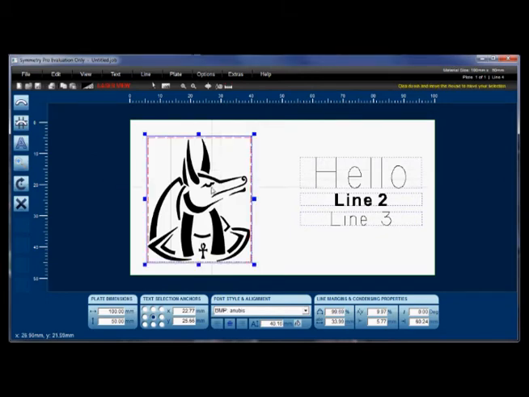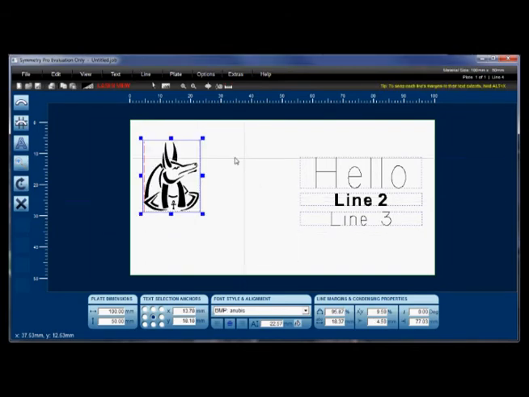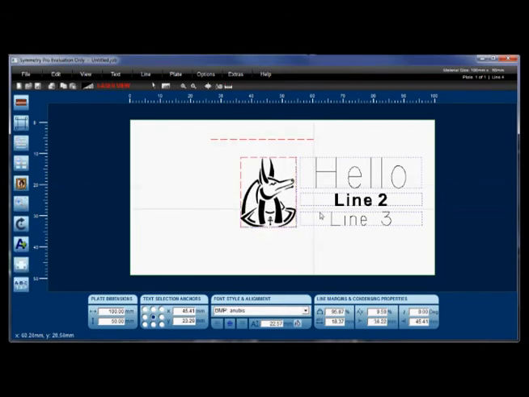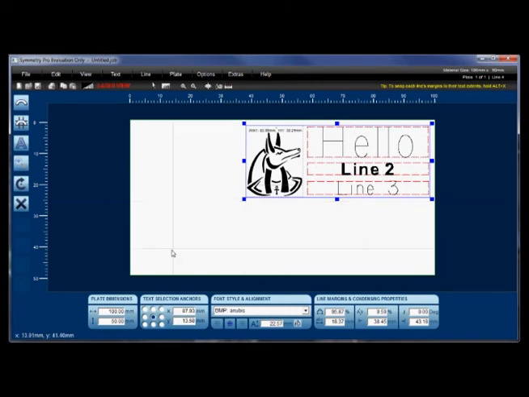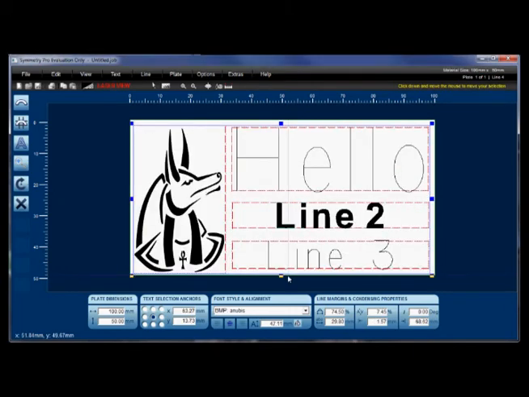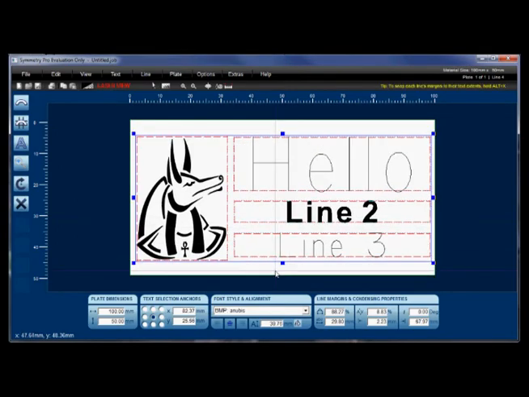Similar to text, you can click on this and you can resize it and move it however you like. You can also move things together, group, and stretch like so.